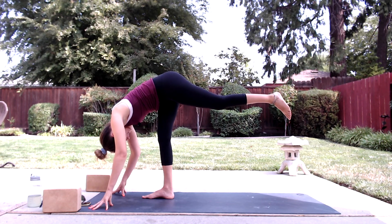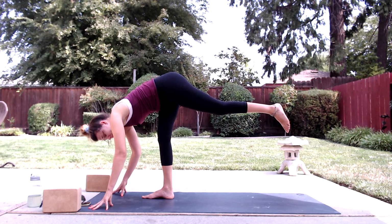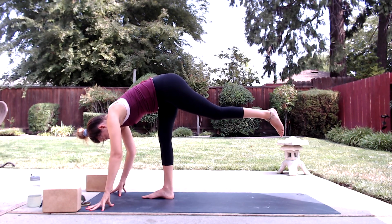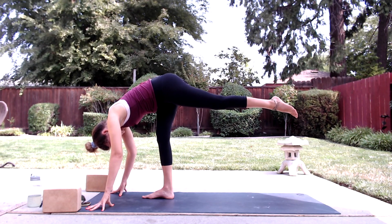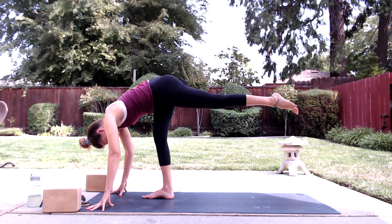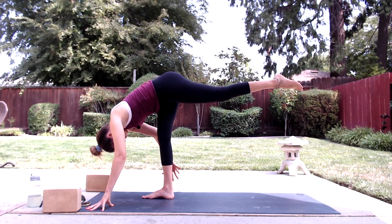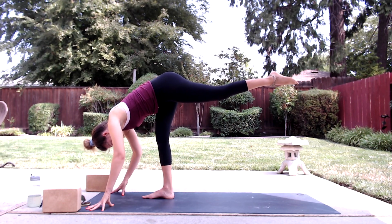Now, my hamstrings are not only sore from doing Pilates the last few days, but from just instructing the hour sequence. So I'm going to stay a little bit lower today. But for those of you who can, I want you to, and by lower I mean my floating leg, for those of you who can, I want you to keep your left leg really straight, like really push out your toes. Try and get your leg physically longer, and then lift from that left hamstring. Good, so here we're not just thinking about the forward fold, we're really thinking about the lift of that floating leg, okay? We won't be here too long.